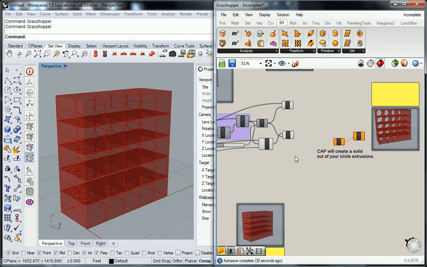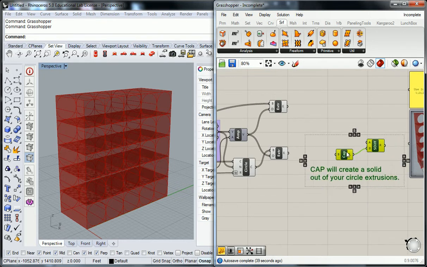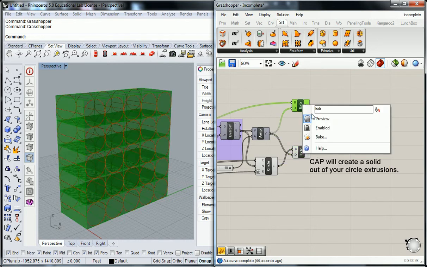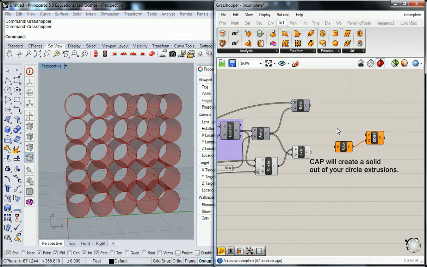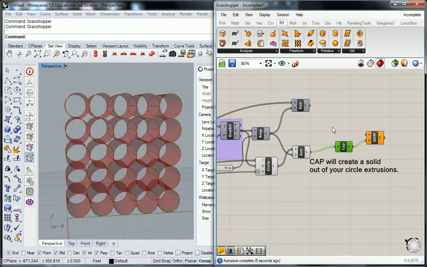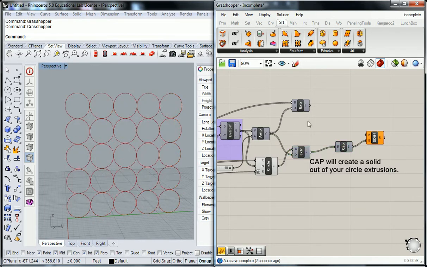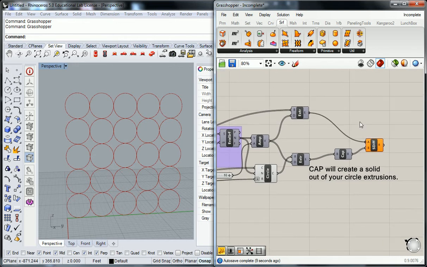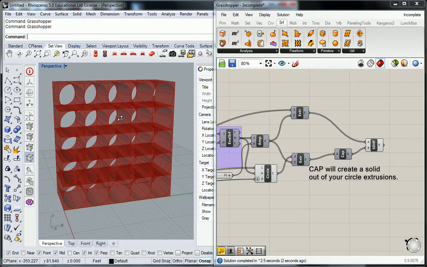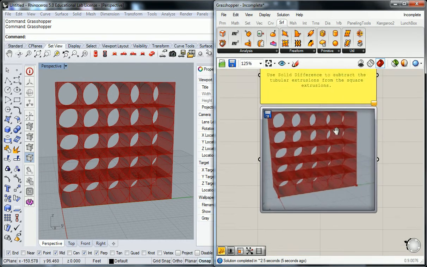Well, that was the end of step 4 basically, but did anybody have any other questions about step 4? All right, so let's wrap up this idea, and I'll do a couple more quick questions. So we've got the cap, where we can take our circles, which right now look like this. They're hollow. If I plug it into cap, it solidifies them, like that. And then I take the same extrusions and I plug that into surface difference. And this is what you get, which is the result here.